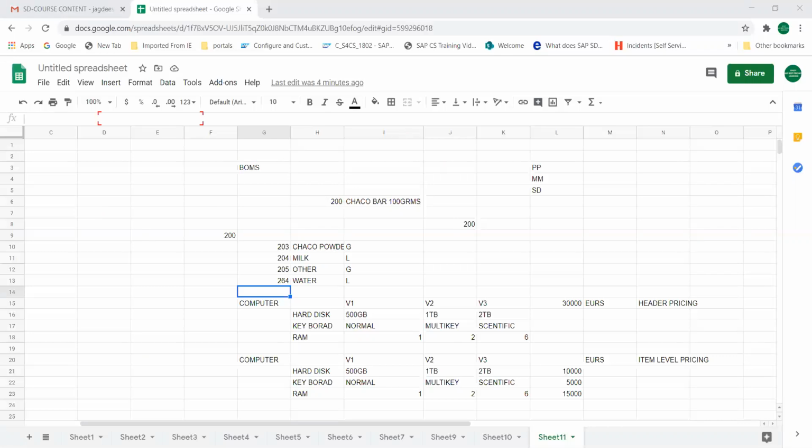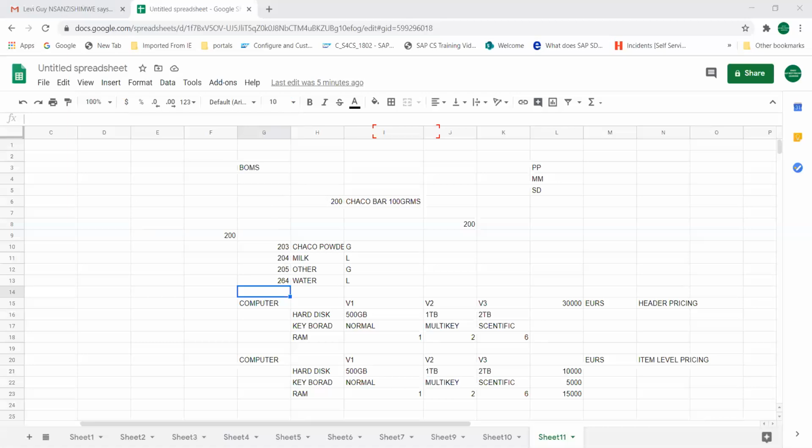So 285 got created. Let me check in the MARC table. I think somewhere I have created choco powder. 1CHM is the plant. Let's get into this quickly.